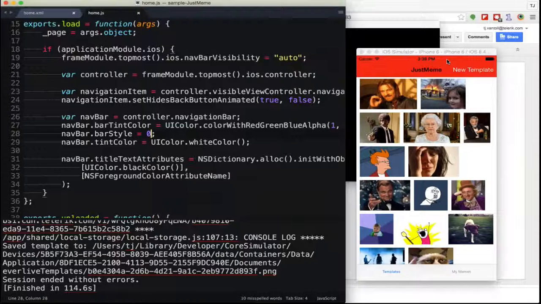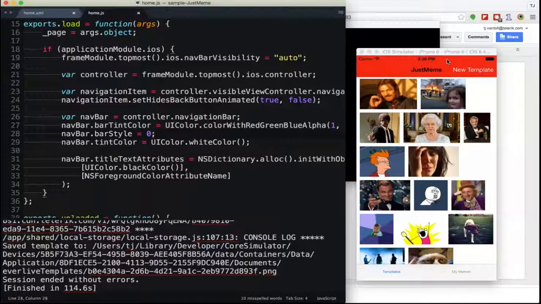I mean, this is a lot faster than even if you were just developing a native iOS app and you wanted to iterate on that. Just working this way is actually significantly faster than even that. And you could do the same thing on Android as well. The same command works if you had an Android emulator up also.